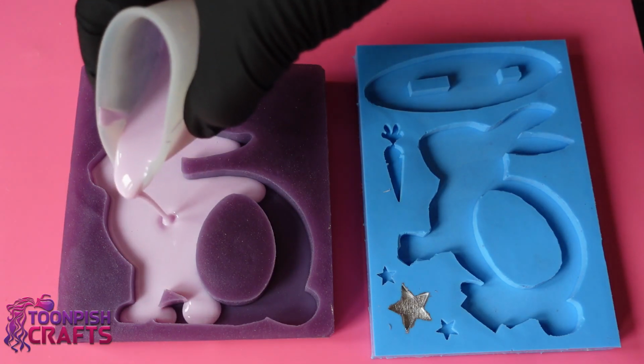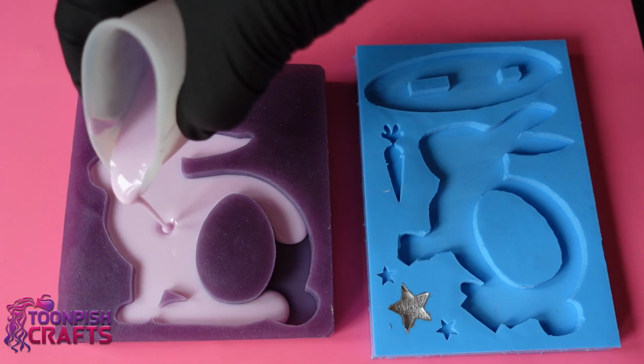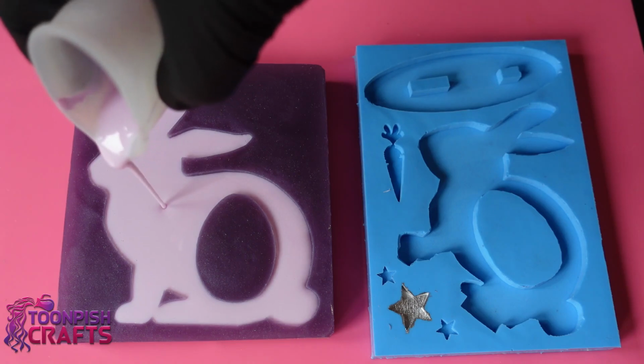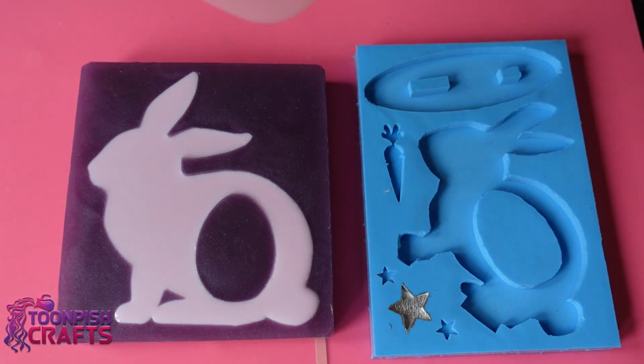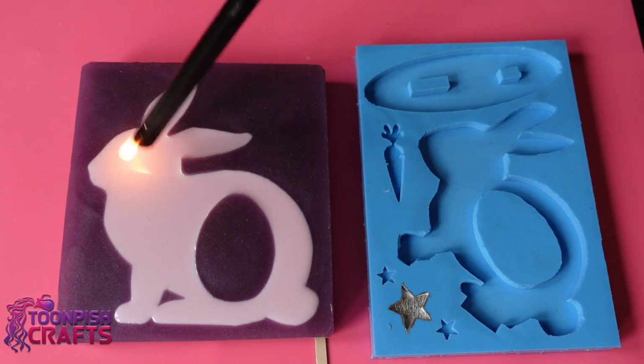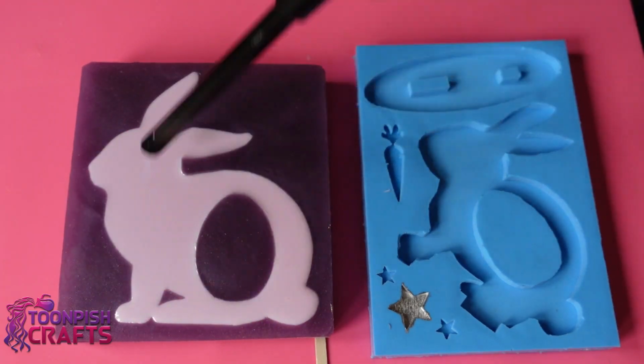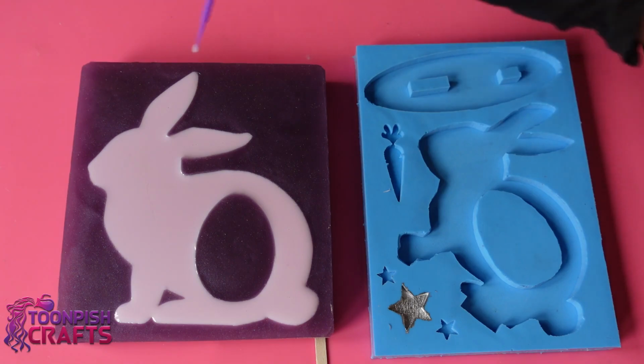Now I was thinking of putting the tattoos in the matte mould. I don't think it would work very well because the tattoos need a completely solid background to stick to. But a matte mould is kind of ruffled, and I didn't think it would work, so I didn't do it with a matte mould. It might work, but I haven't tried it.